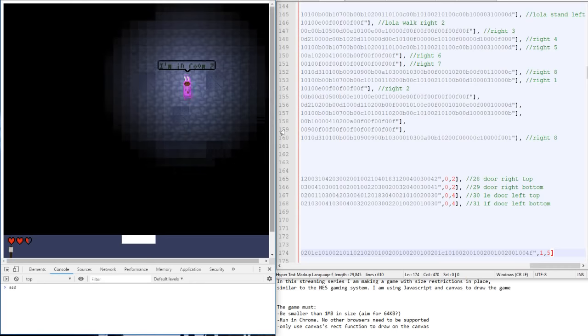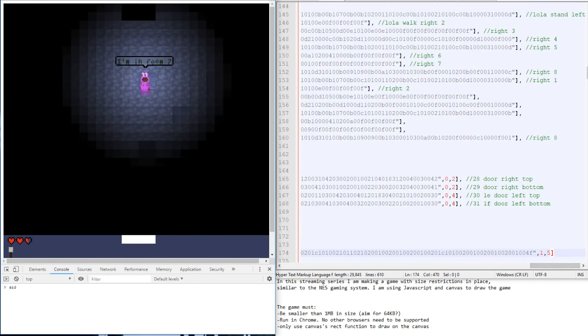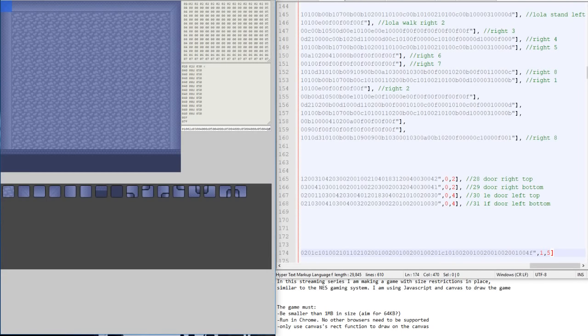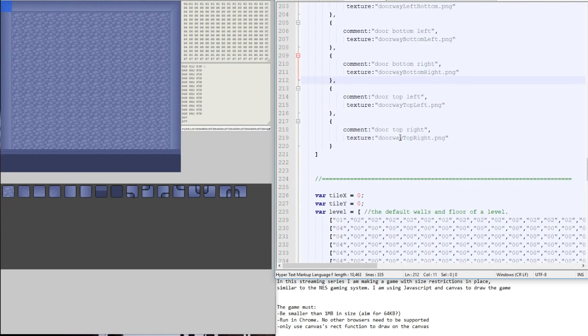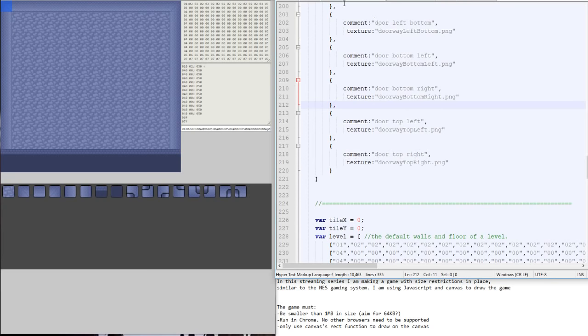And then we need to actually add that to our room. So let's go to our level designer. Oh, we have to define the new texture in the level designer as well. I need to get them all reading from the same source, really. I think I have some off-camera work to do here. Level designer. Door top.